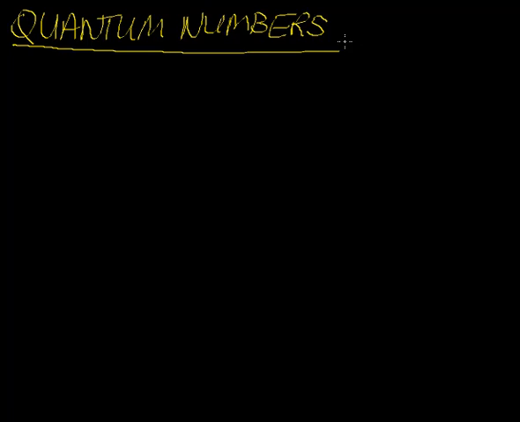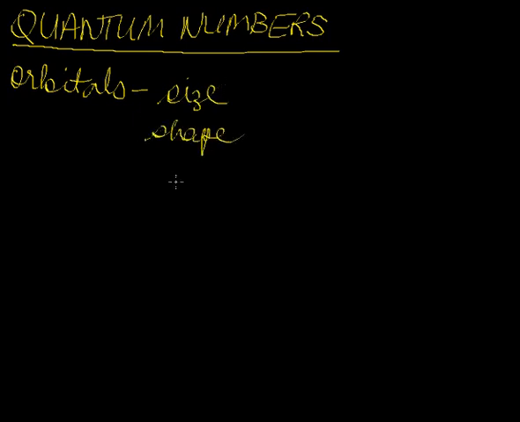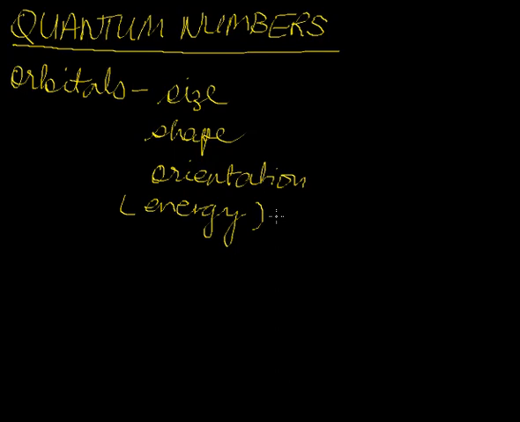So like I told you, an atom consists of a lot of orbitals. There's tons and tons of orbitals in an atom depending on how many electrons there are. So every orbital in an atom is distinguished from another one on the basis of its size, its shape, and its orientation, which means its direction in space, right? So orbitals differ from each other in terms of their size, how big and small they are, shape, orientation, and energy as well, right? So these different parameters differentiate one orbital from another.